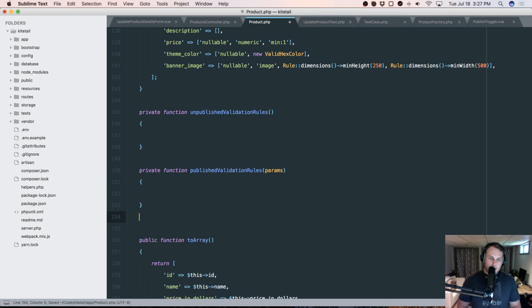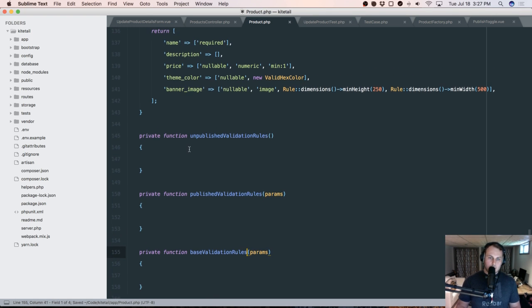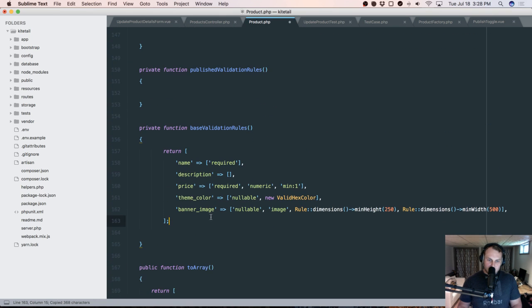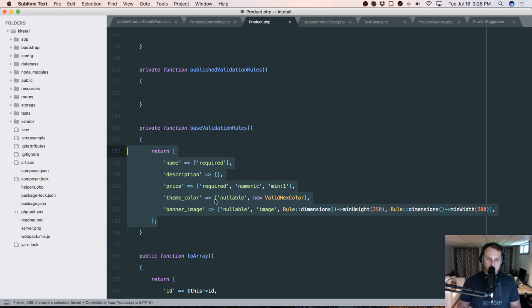And then we had another one called base validation rules or something. So we could refactor this to move this down into base validation rules. And I'd be tempted to just get rid of that.